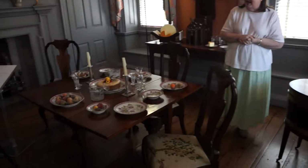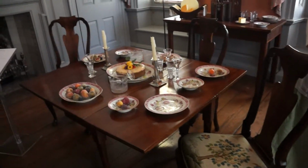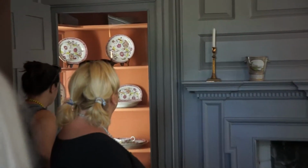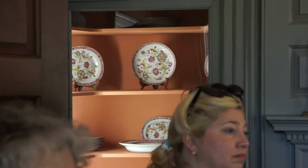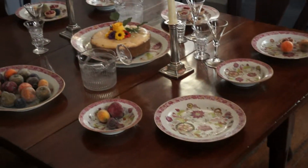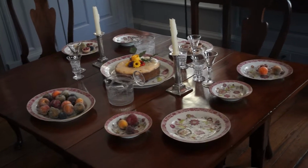The porcelain on the table comes to us from the Ravenel family of St. John's Parish, Berkeley, here in South Carolina. It's a Chinese export pattern by the name of pseudo tobacco leaf. A great deal more of it in the cabinet here, including a beautiful tureen and some sauce beds. Usually when you think about 18th century Chinese export, you're thinking blue and white or cream and brown. So this almost hot pink and lime green is a little bit different for the period. If you have any questions, I'll be glad to answer them for you.